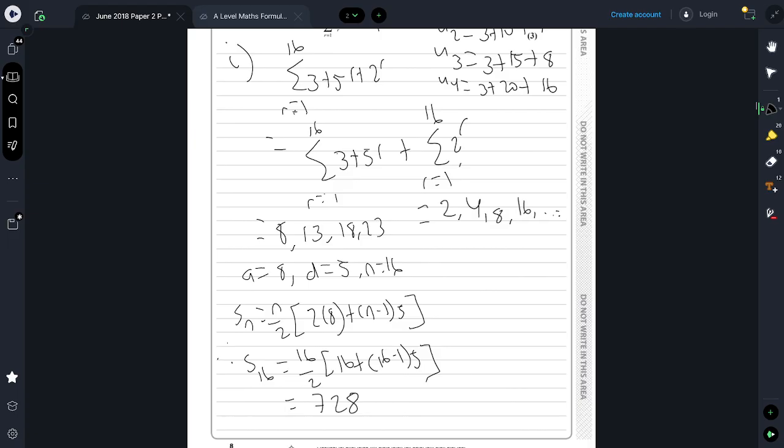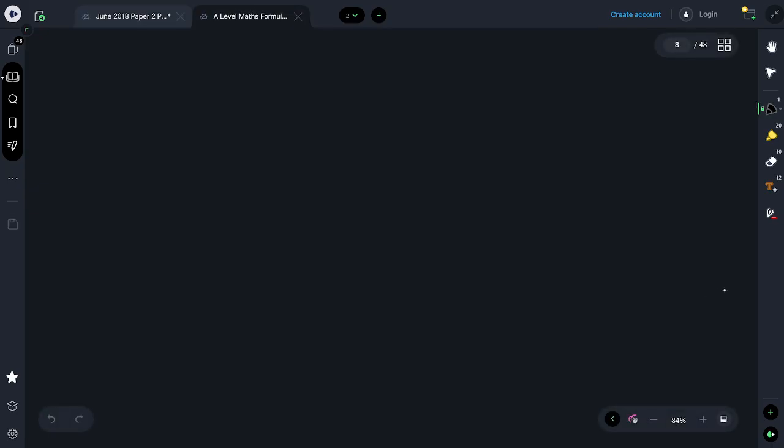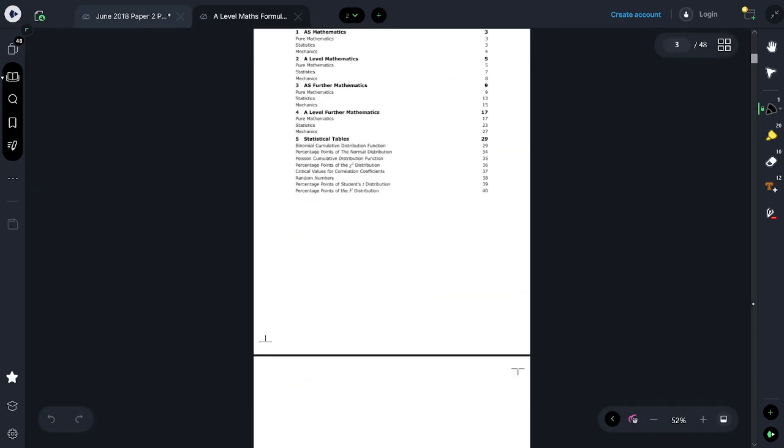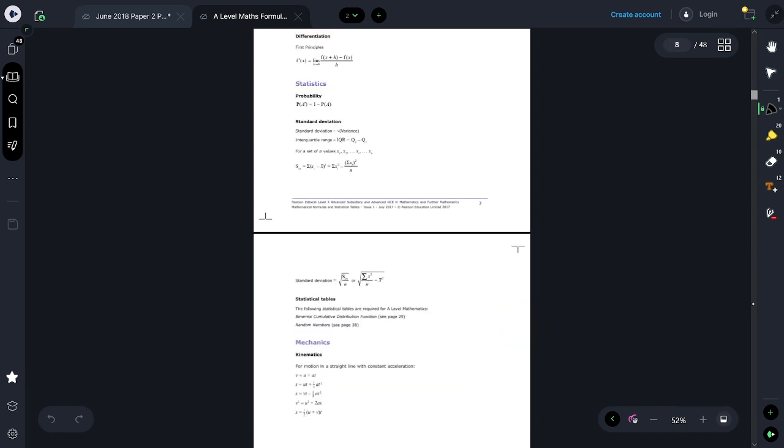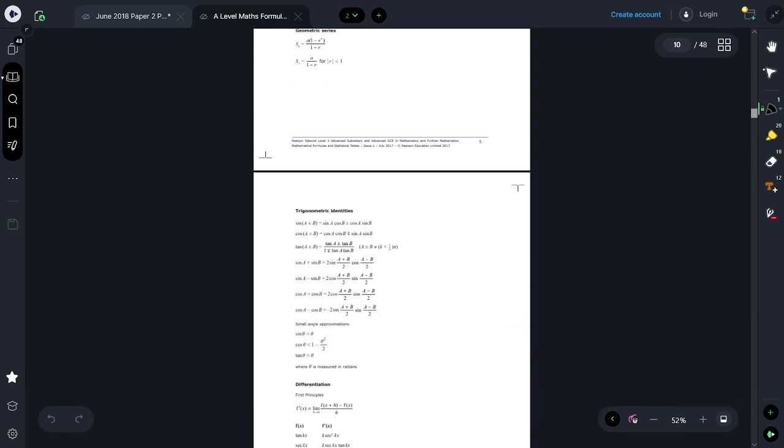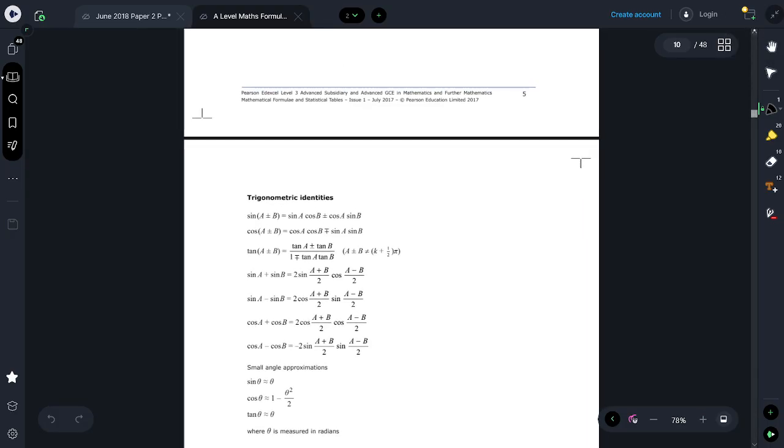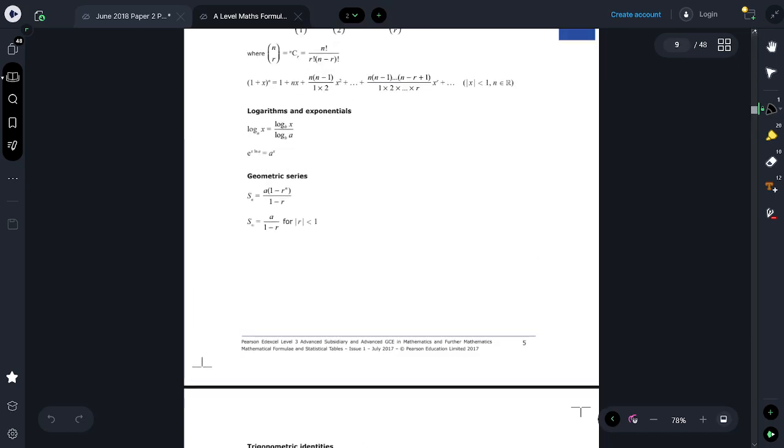So again, like with this, what is our first term? 2. What's our common ratio? What are we timesing by? Well, that's 2, right? And how many terms are we going up to? 16. And likewise, you should remember that Sn, and actually, no, you don't need to remember, this formula is in the formula sheet. It's here, right? This first bit here. Sn is a(1 minus r^n) over 1 minus r.